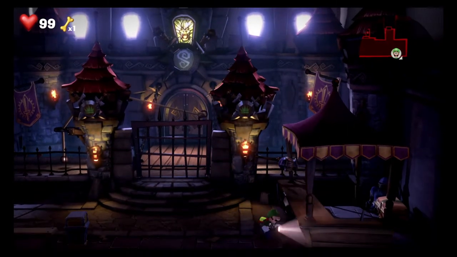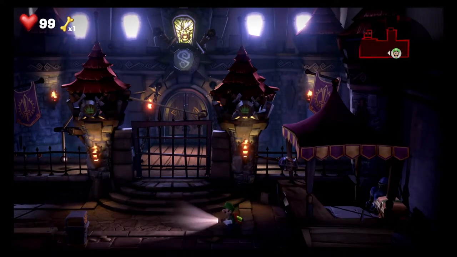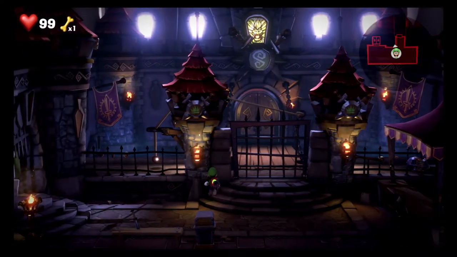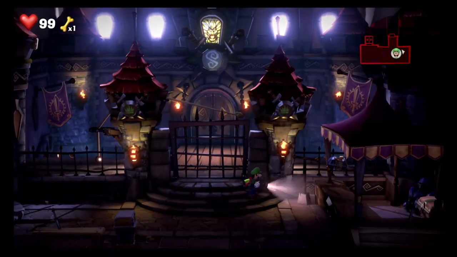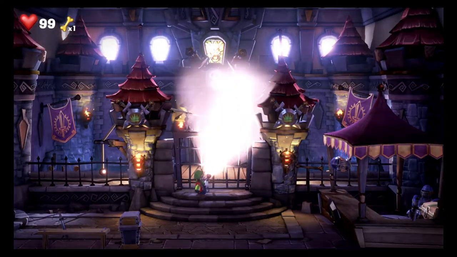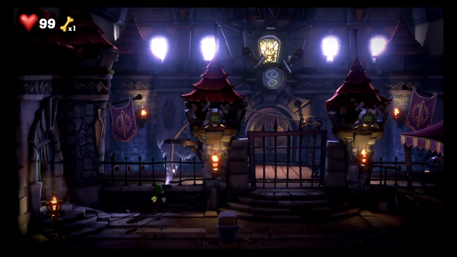Alright. I think we've cleared what we can. There is a chest at the back, though. How do we get that? Huh. Okay, so apparently we can't jump and move. So, I don't know. Hello? Hello? Anyone? No? That's strange. Oh, no. Oh, I didn't see this.